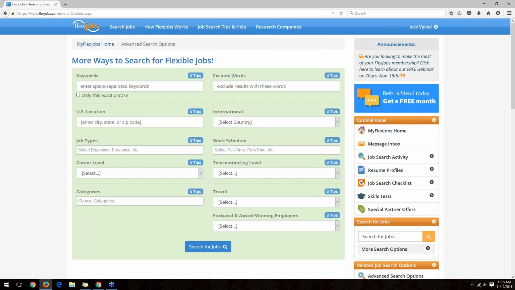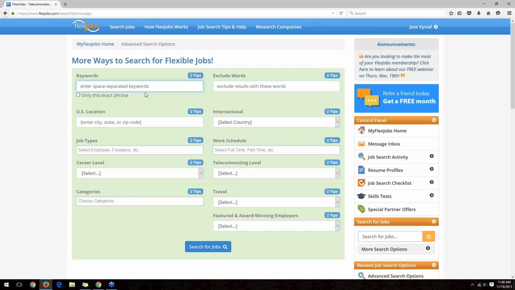So this is a great tool to run, and you can run as broad or as narrow of a search as you would like. And you can also save your searches, which we'll get to in a minute. But first we're going to go through what the different fields are on this screen. So the first field you'll see at the top is the keywords field. And this is where you can make your search very specific if you know what you want to work in, or if you want to use a certain skill in a position.